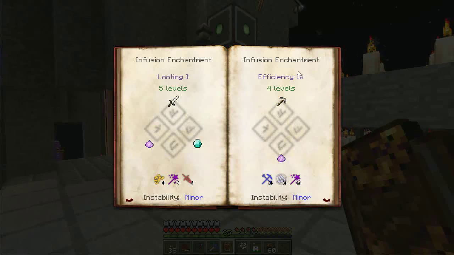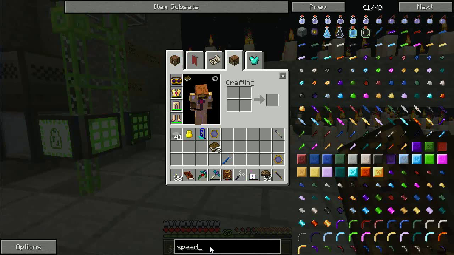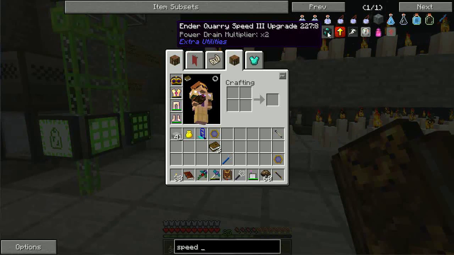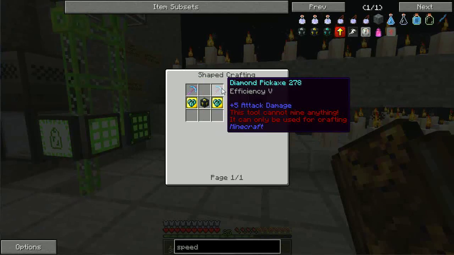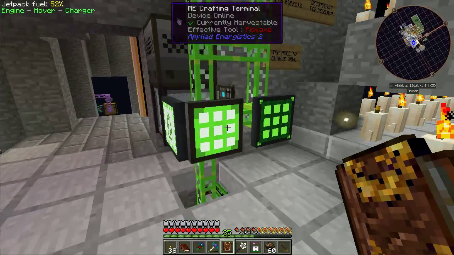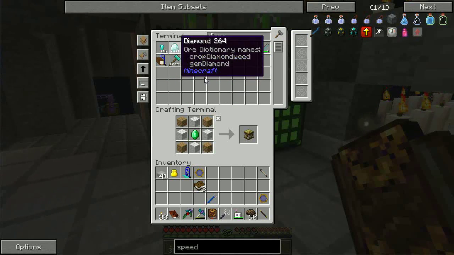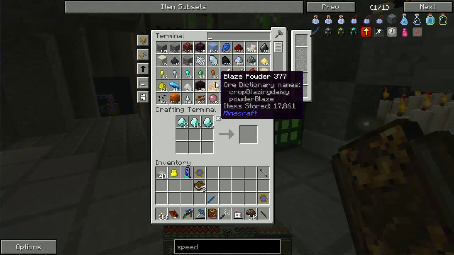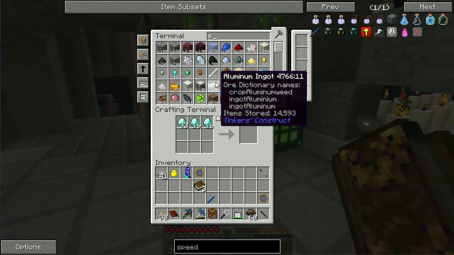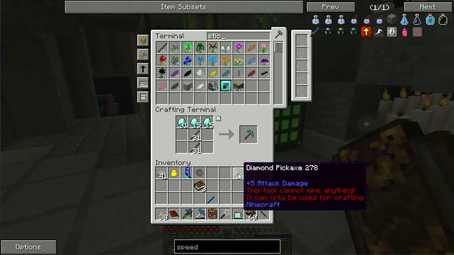And so to do that, I'm going to need to make an efficiency pick. So if we head back to the speed upgrade, Ender Quarry Speed 3 is going to require that Ender Quarry level 2 plus 2 efficiency 5 diamond pickaxes. And so if we head into the ME system, I've already made one. So what I can do is demonstrate how easy it is now that I have this basic automation set up to add the enchantments to this new diamond pick.